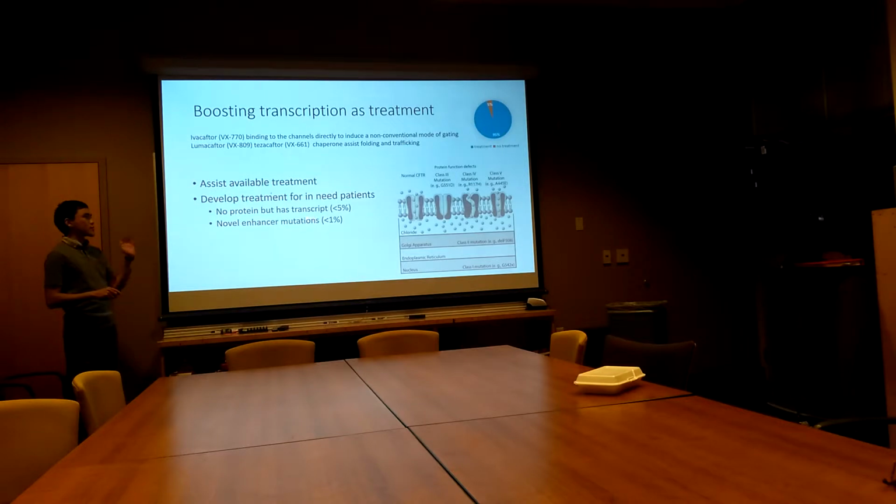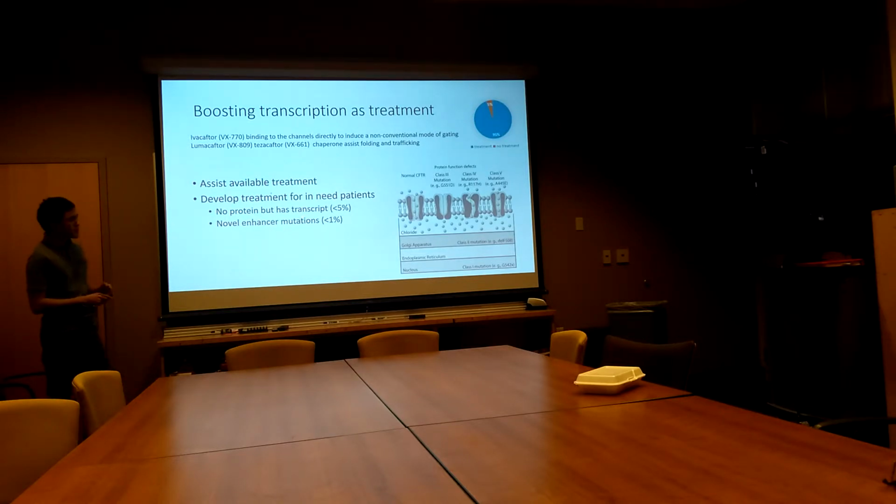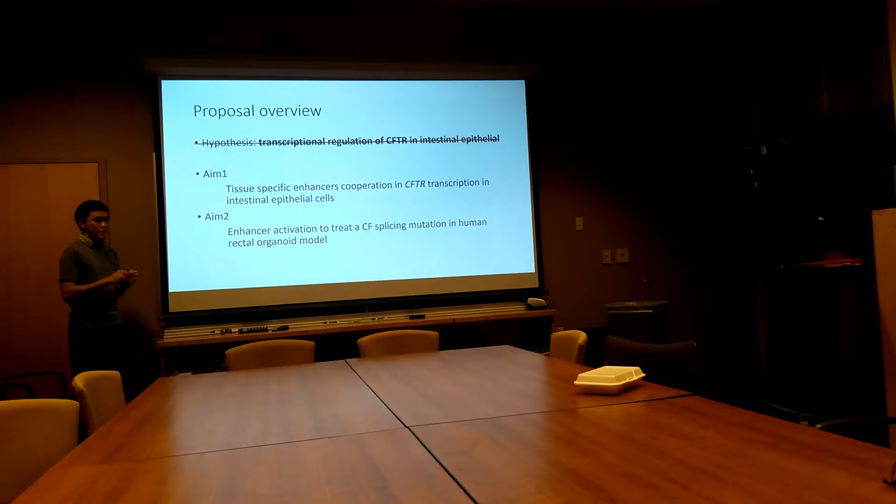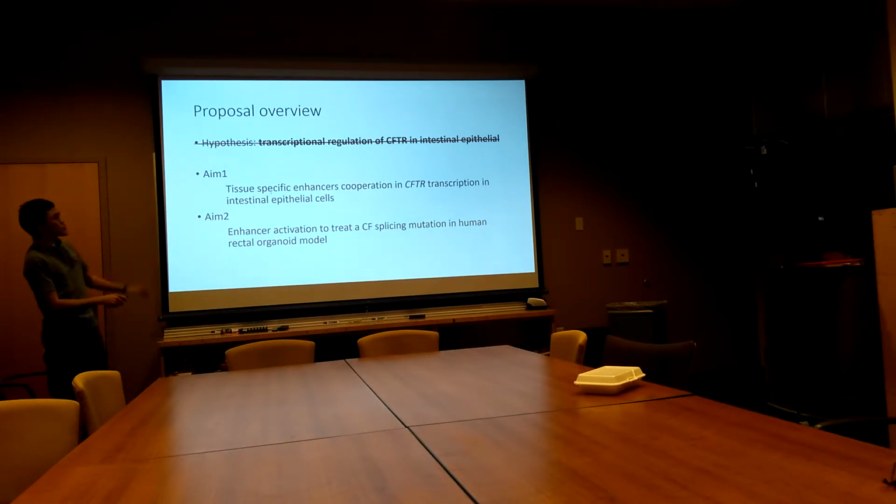So if we study transcription regulation, ultimately we can figure out a way to treat these people. And then finally, there's this last group of people who we think have novel mutations harbored in their enhancer regions. These are yet to be validated by more research, but our group is on the edge of discovery and validation of these kinds of mutations in the enhancer region. So then, moving on to talk about what I'm going to do. First, I'm going to study the enhancer repertoire of CFTR in the intestinal epithelial cell.